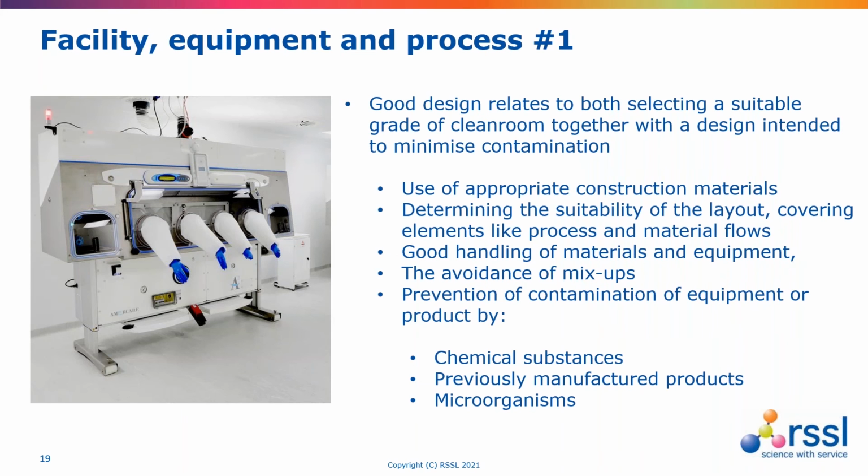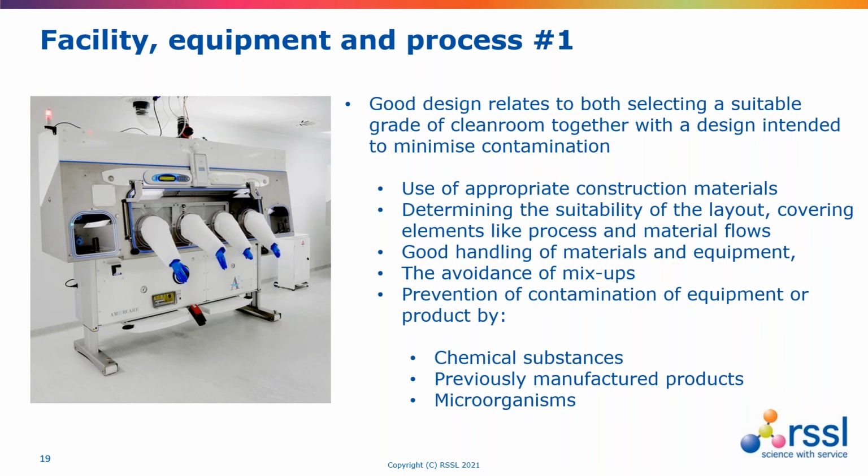Contamination control and design issues also relate to the selecting of suitable grades of cleanroom, and with design parameters intended to minimize contamination. So this would include, if we're doing future changes to an existing facility or creating a new facility, then we need to understand what are the construction materials, and are they suitable? Are they compatible with the cleaning detergents and disinfectants that we're planning to use, for example? Is the layout suitable for minimizing contamination?